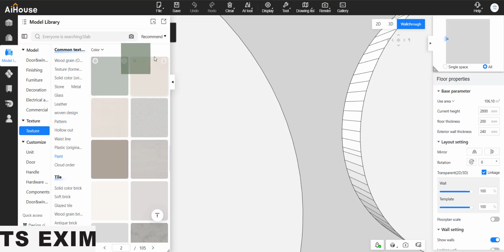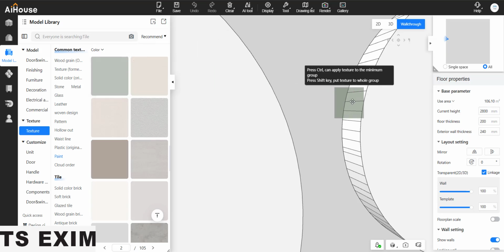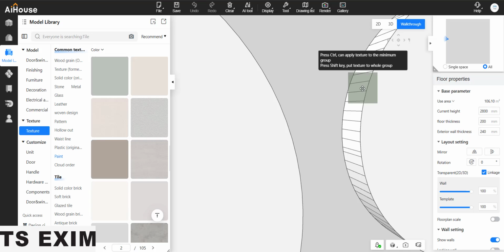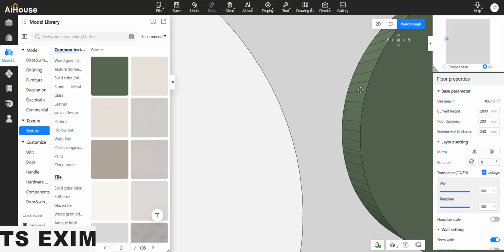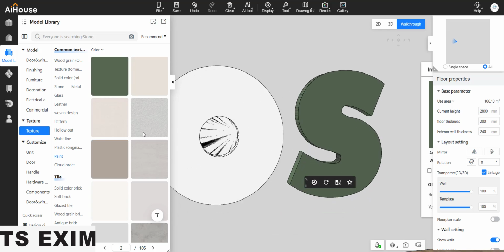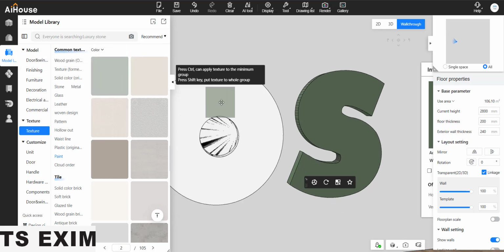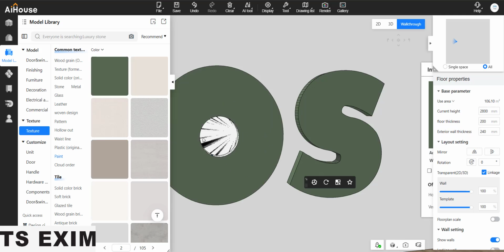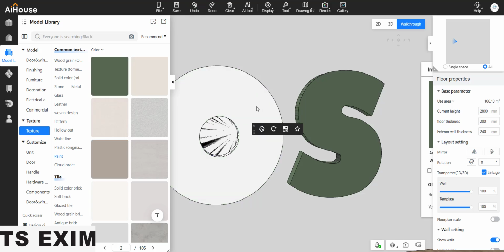Okay, but remember when you click on the texture and want to apply, you need to press shift or press the control button. Alright, so click on your control button and then it will be applied to the whole letter, to the whole group, since we already made them into one group. Okay, same goes with this one. You need to click on control, but if you notice you have this hole over here. Okay, so we need to adjust them.